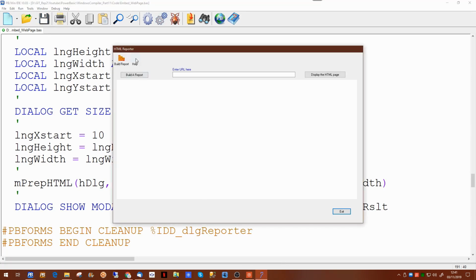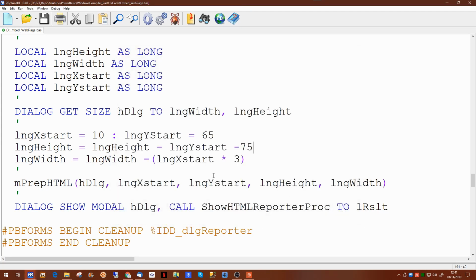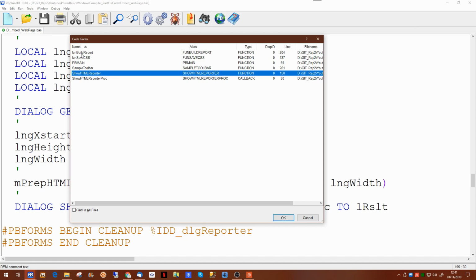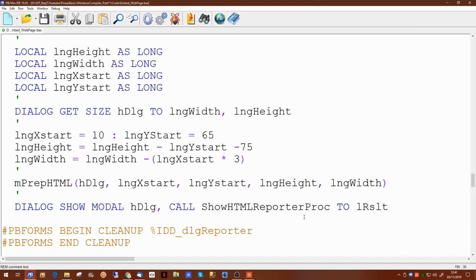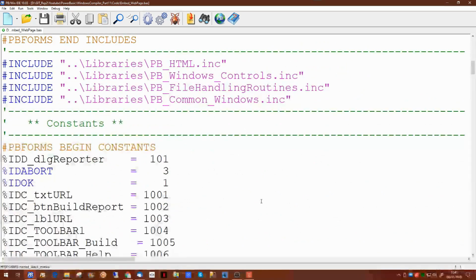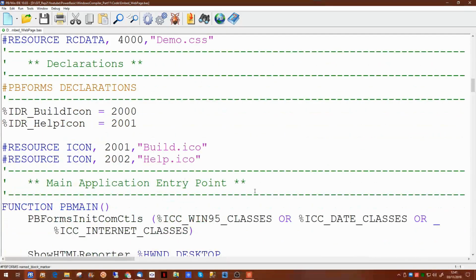Yes, that's about right. Okay, for some reason our help icon's not appearing, so let's figure out why the help icon is not appearing first before we press the button. If we have a look at our code at the beginning, it brings in two icons. There's a problem: the help icon is 2001 and I'm referencing it as 2002. So we got our numbers slightly wrong there. Let's sort that out and try running it again.